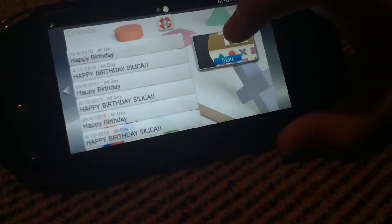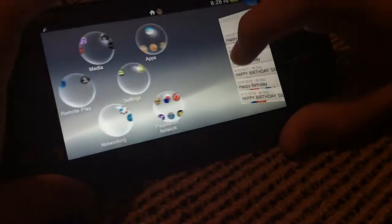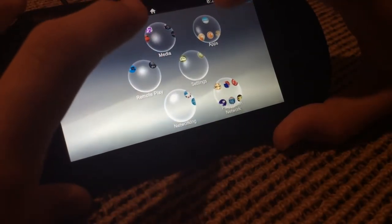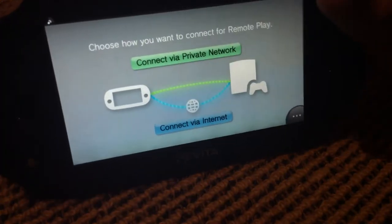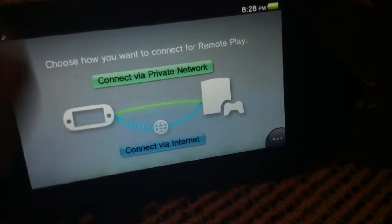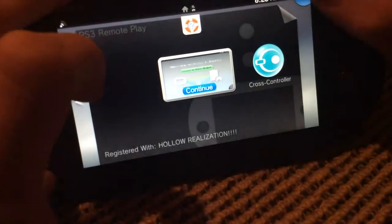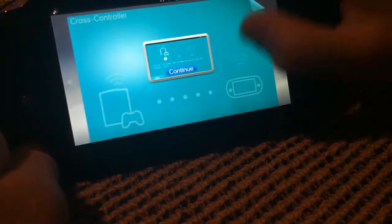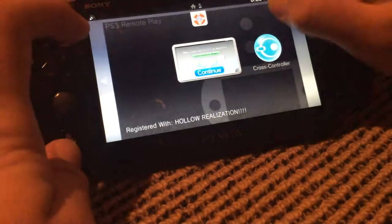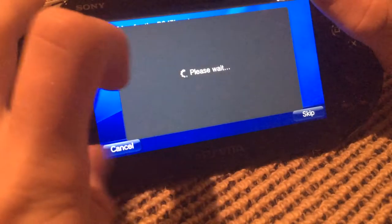There's a calendar, which I'm pretty sure no one ever uses, but I've actually got some things in it. There's PS3 remote play — I've already done a review on this — basically you can connect to your PS3 remotely via the internet, though the local private network version definitely works. However it's kind of poor. You can also use cross control, though I'm not sure how to make it work — it's another hidden app. Then there's PS4 remote play, which I hear is much better and can actually play all the games, however I do not have a PS4, so it's not very useful to me.